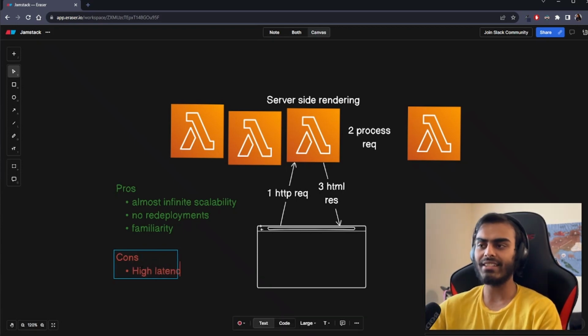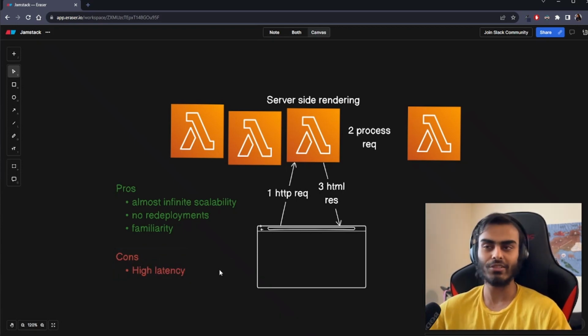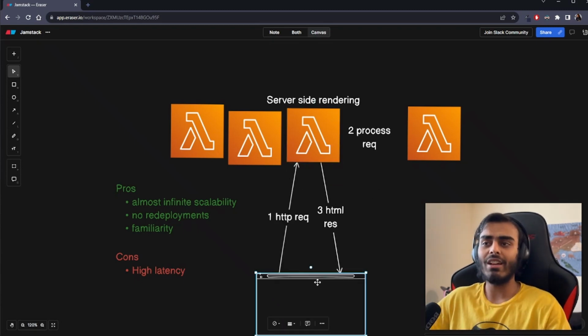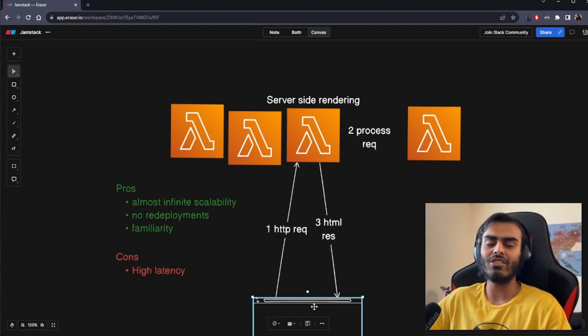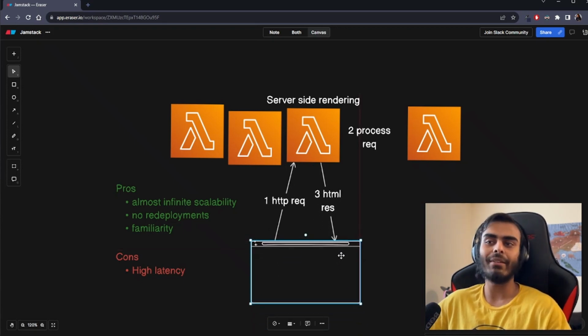Well, the latency problems from the first architecture style come back to this, because you can only deploy Lambdas to a few regions or some select regions, which means if you've deployed your application once again to US East 1 and your user is trying to access it from Australia or some other faraway country, there will be a lot of round trips across the globe to make sure that they get back the response.